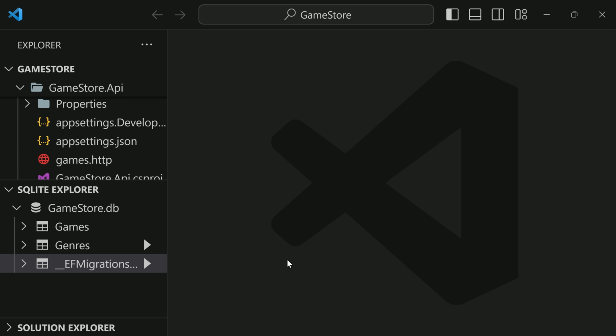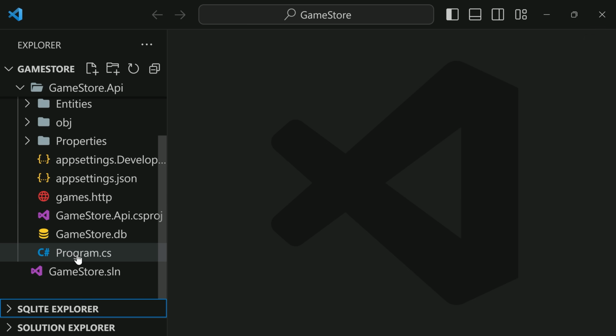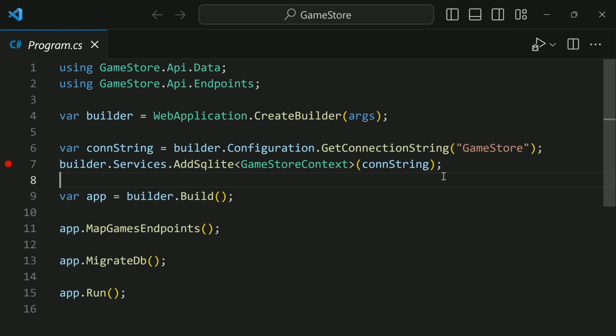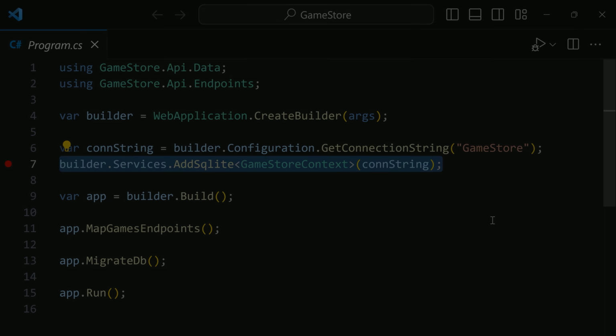But before we can do that, it is very important to understand this concept of dependency injection, because remember, per MCS, we are using dependency injection to register the game store context into ASP.NET Core. But what does that registration mean, and what is all of this dependency injection concept about? So let's switch to slides so we can better understand the concept of dependency injection.